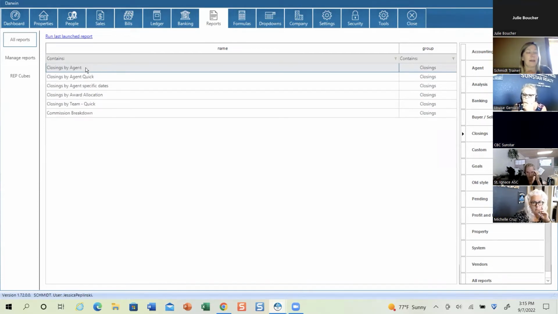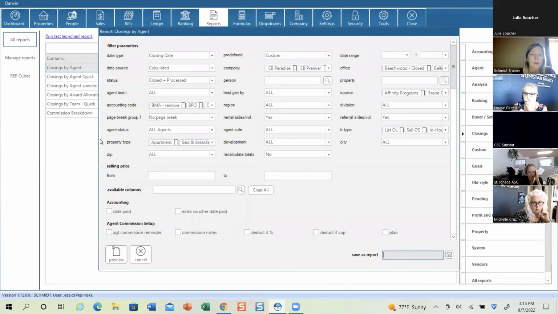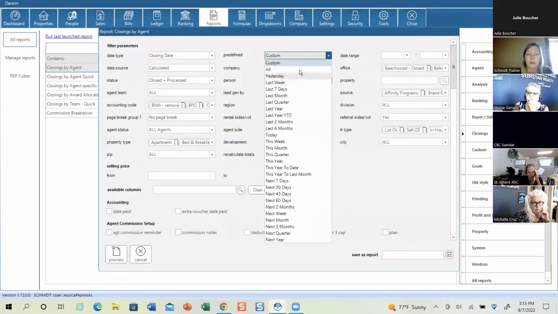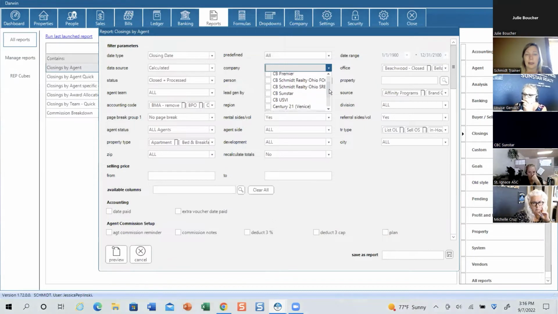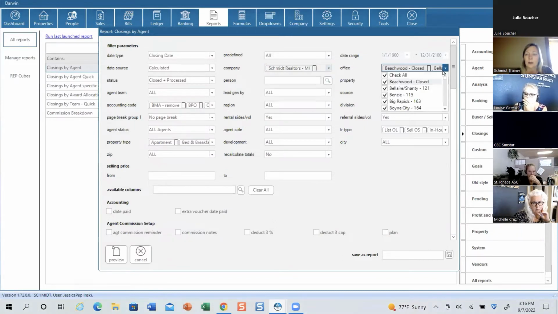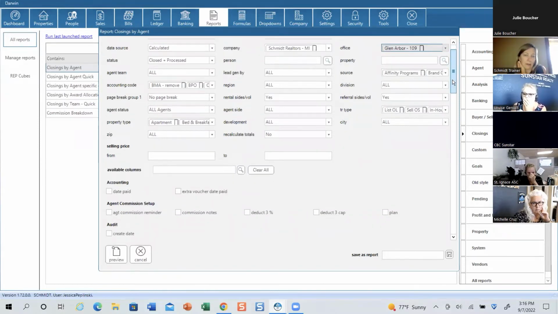This is where you're gonna find that mortgage option. It loads. I'm going to do all again, and you can see this one automatically goes to closed in process because I'm only doing that status. Just click Glen Arbor, and then I'm going to click out of that so when I scroll, it doesn't add stuff.